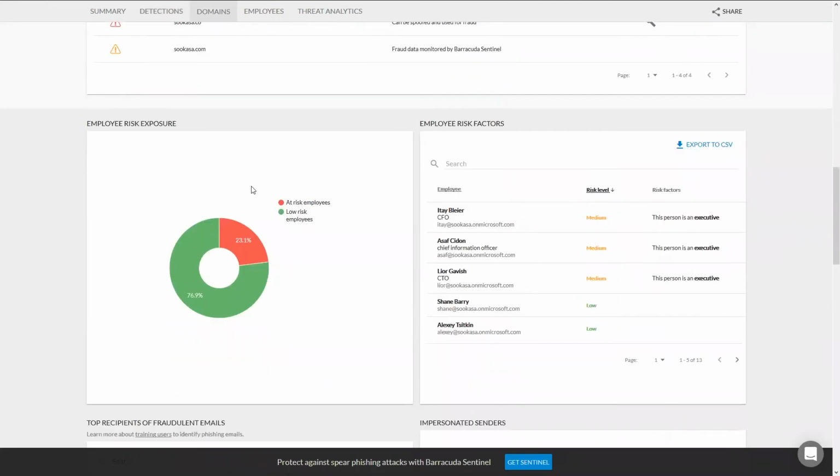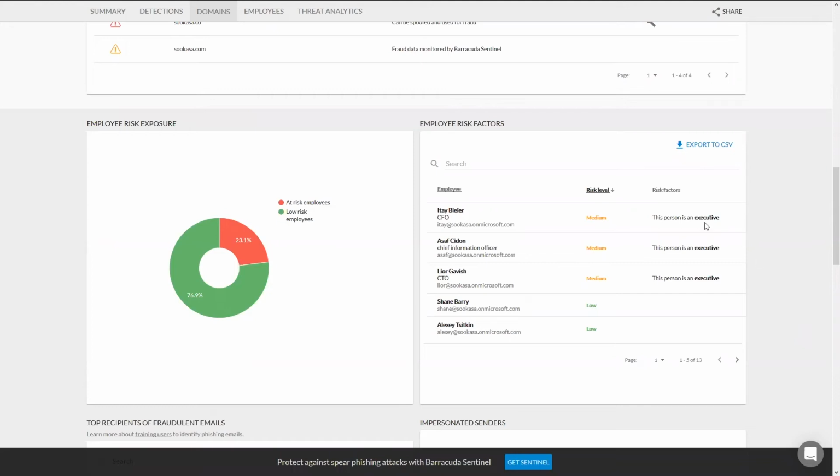Employee risk, so confirming which employees we think are at a high risk and which employees we think are at a low risk. And to confirm how we're working that out, that initial scan is looking through customers' historic emails, and when it can understand that they've sent emails with invoice details and financial information, we might highlight them as someone at risk because they deal with that sort of topic.